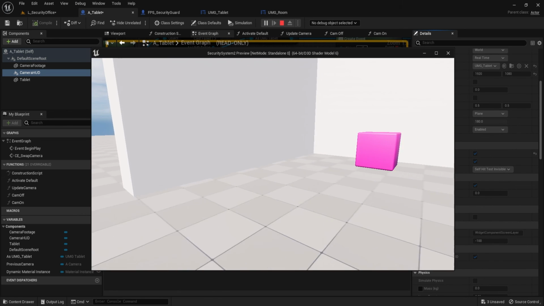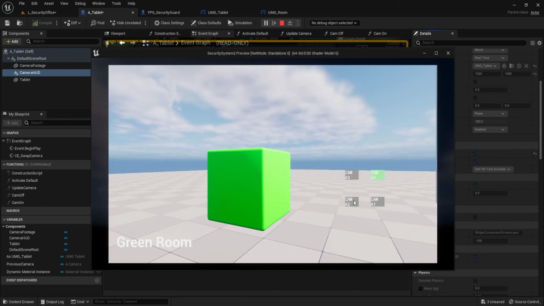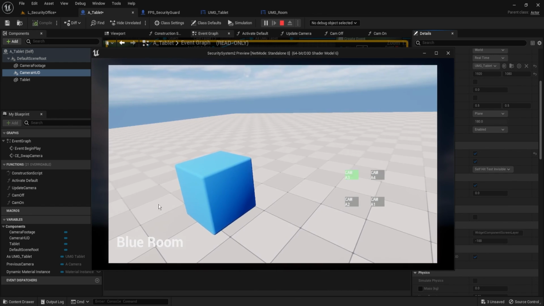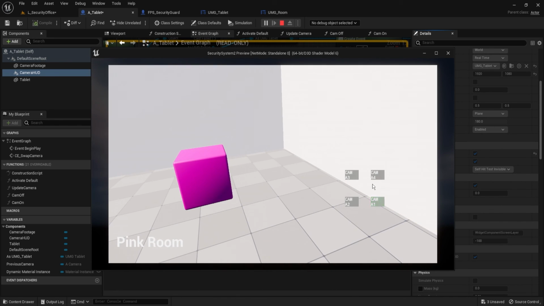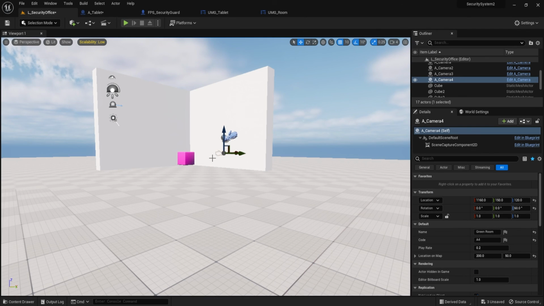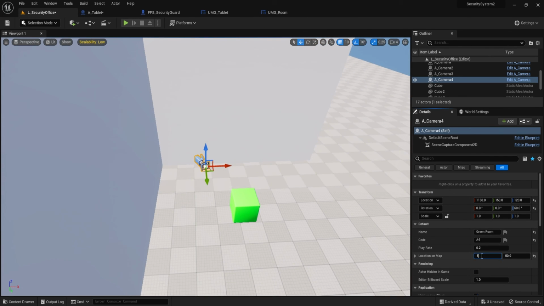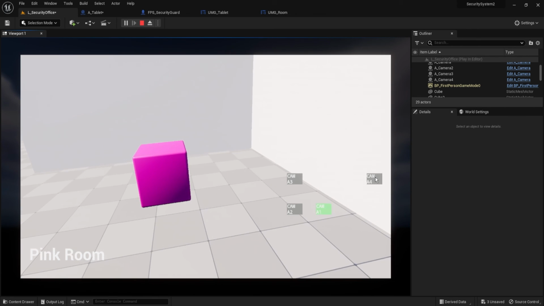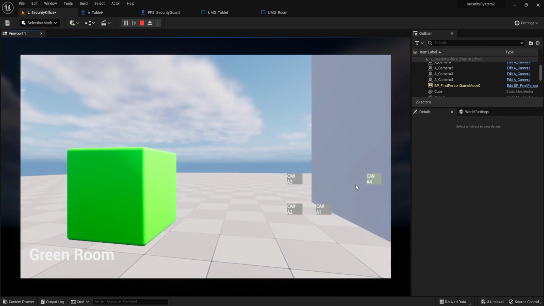Sorry, so we're a bit... So if we press spacebar, it shows up, and we can click and swap between the different cameras. As you can see, the names are linked to the colors of the cube: blue room, green room, and pink room. And the cameras are moved in different locations. If we were to, let's say, take the green camera and tell it to be, say, 500, and it will go down to 460, it will move inside the actual tablet itself to that location. Still the same camera, but just moved visually here.